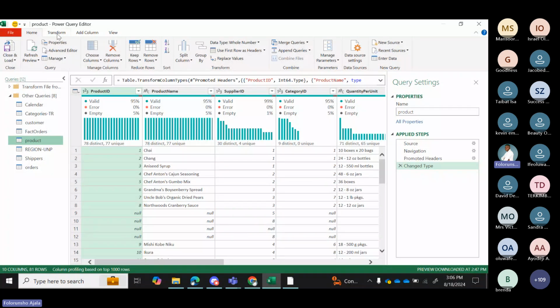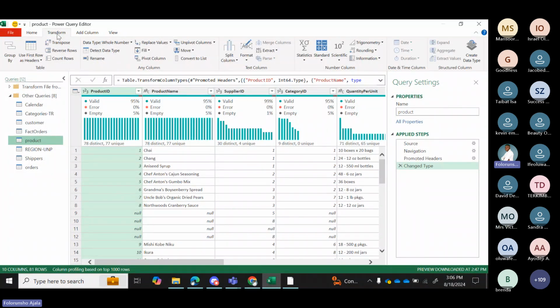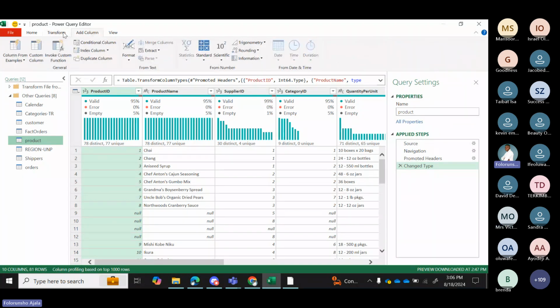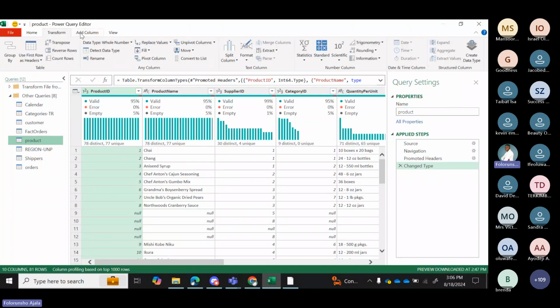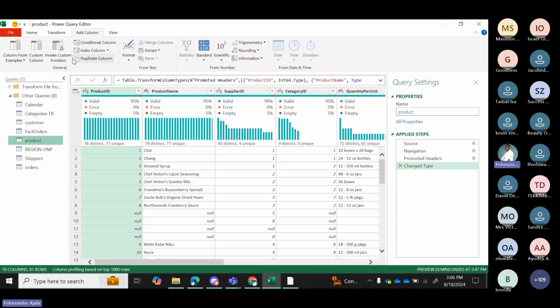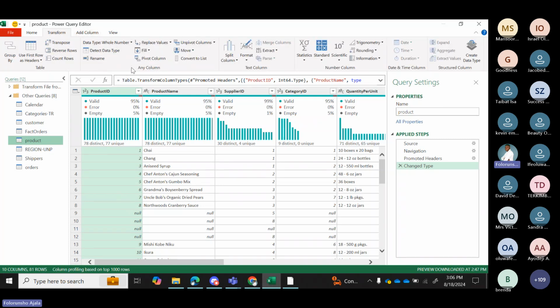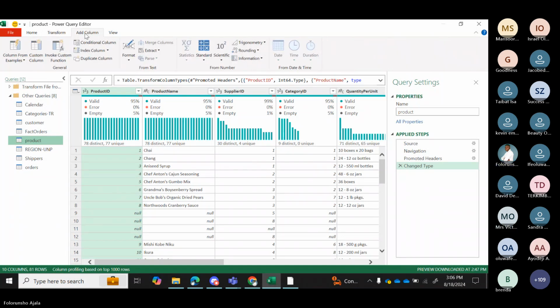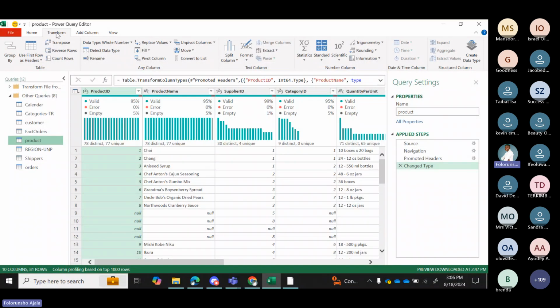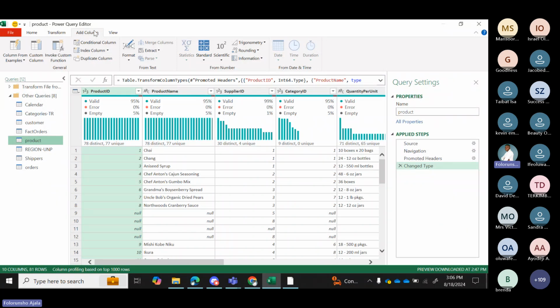All right, thank you. Now, we have two important tabs in Power Query, which is what? The Transform tab and the Add Column tab. Please, these two tabs are not used for the same thing. You might see the same thing when you click on them, but they are not used for the same purpose. Let me explain what the Transform tab is doing. The Transform tab is going to transform on the spot, while the Add Column tab is going to transform on another spot.